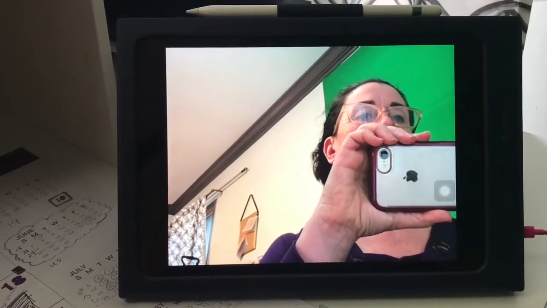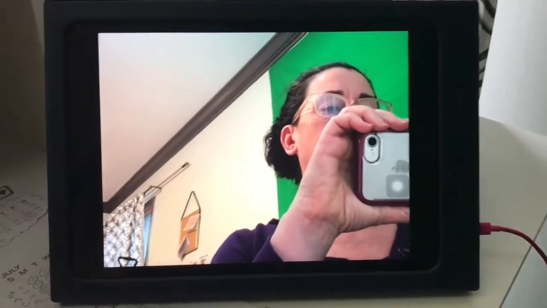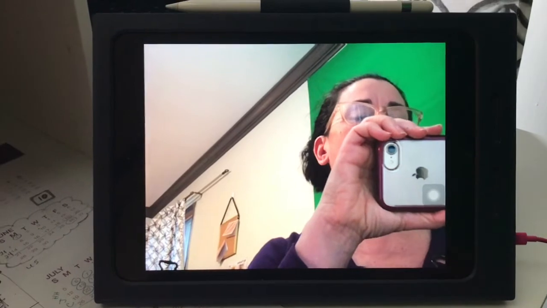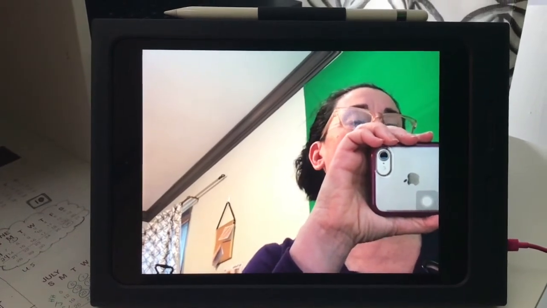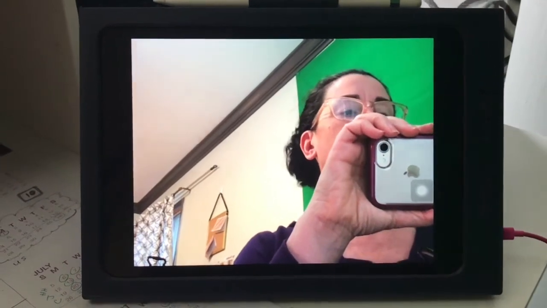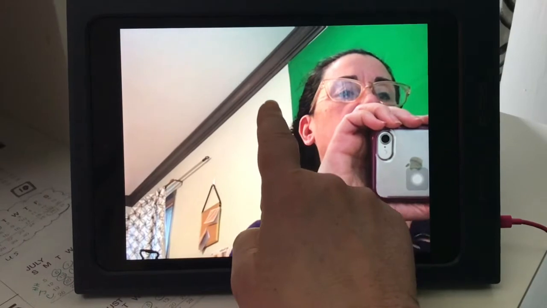Okay, so what I'm going to do right now is show you how to use the screen share on the iPad. I'm just holding my phone to record it because it won't record the video as I'm using the Meet app; it's too much with the cameras and the recordings. So if I'm jiggling a little bit, I apologize. I'll do my best to keep still.